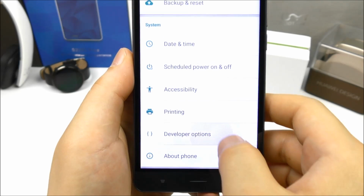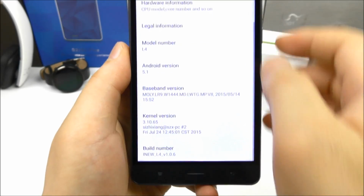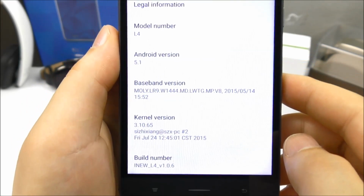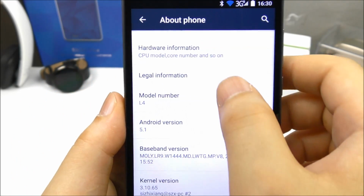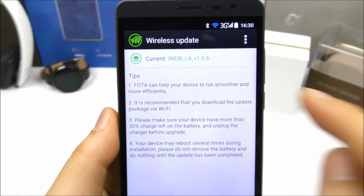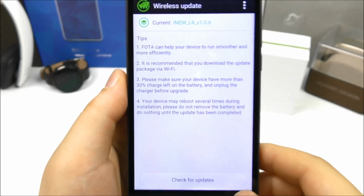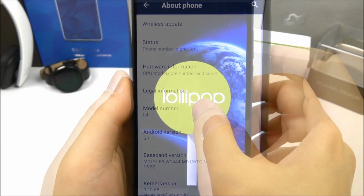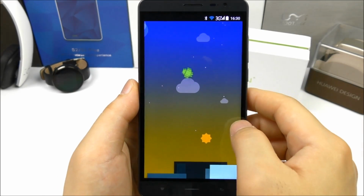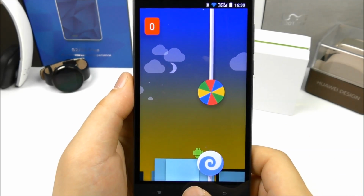Then we find the developer options. We have about phone. We see the build number, Android version 5.1, model number, support for wireless update, and this actually also works. I got one update already. Okay, so that's it for the settings.